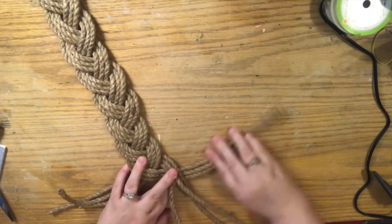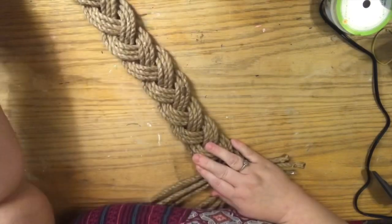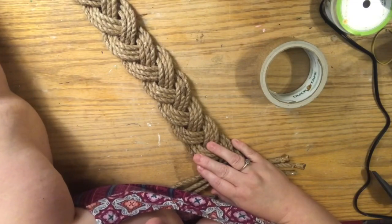So the reason I'm calling this the throwback remake is because this is macrame that I did as a child that I'm now turning into something that I would like to decorate with my home as an adult.